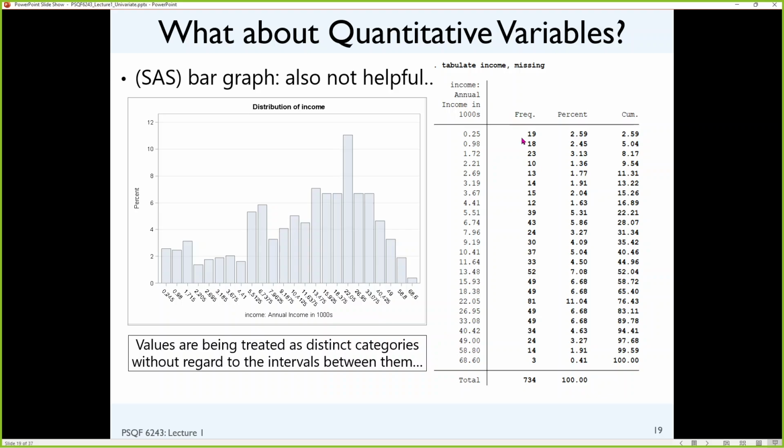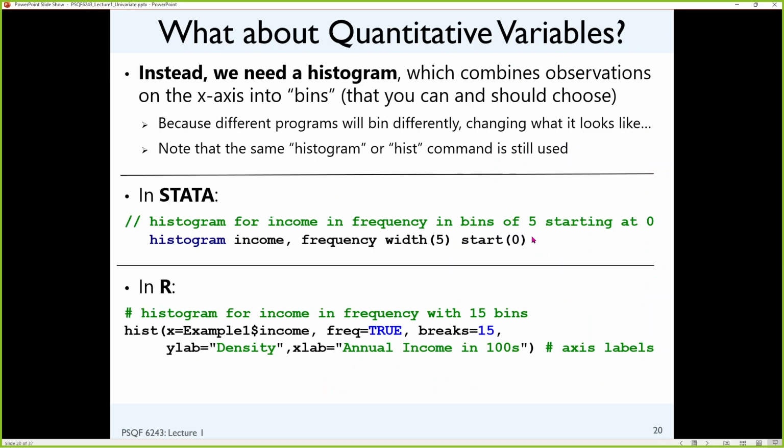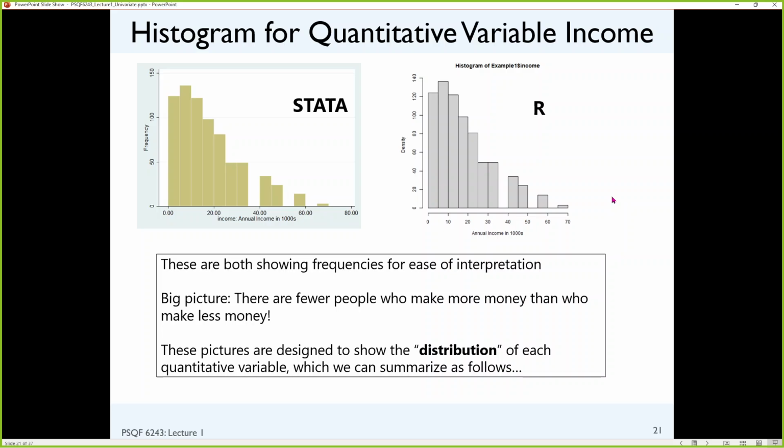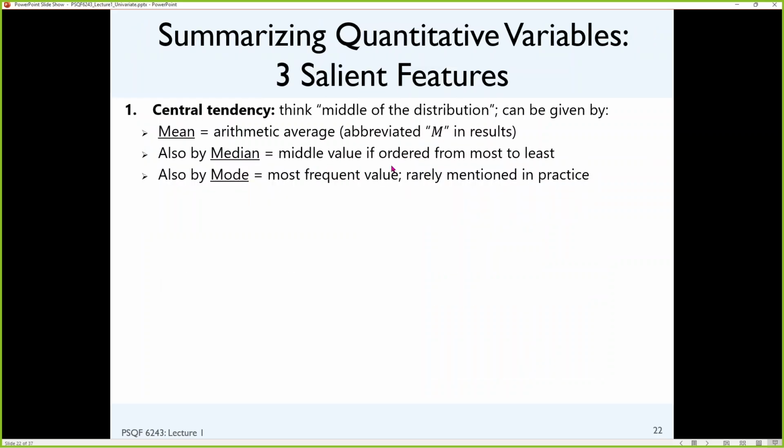Now, how do we summarize this? I just said that I don't think it's useful to say how many people were in each particular category, and you may have way too many categories to do that. So what we would do instead is think about summarizing that distribution. You will hear me say that word a lot. I'm referring to basically the overall shape of this thing. And I have 3 different ways that I want to summarize it: where the middle is, how wide it is, and how lopsided it is.